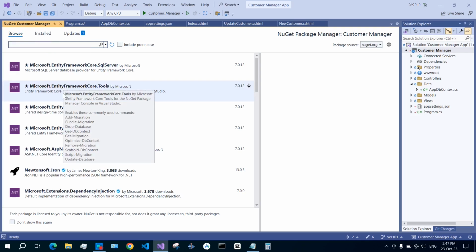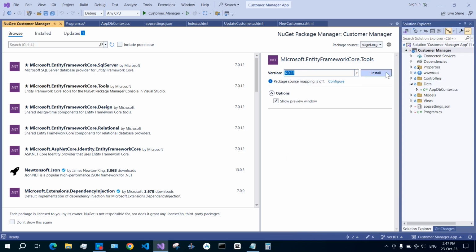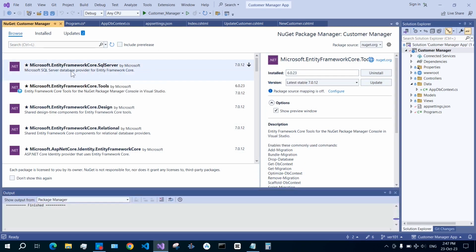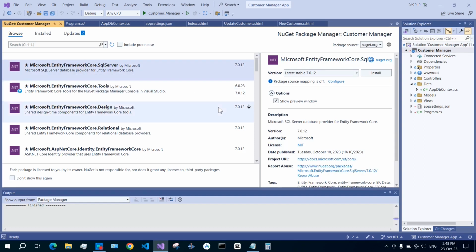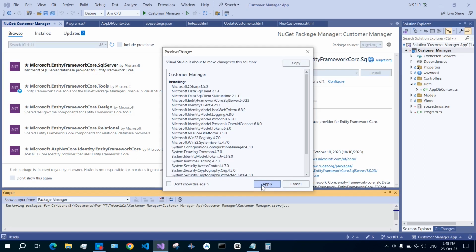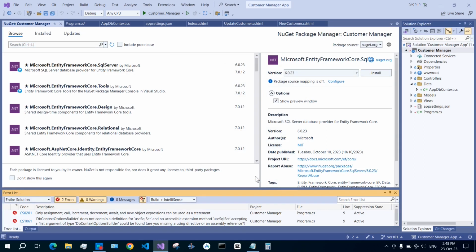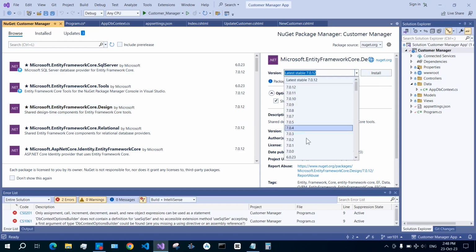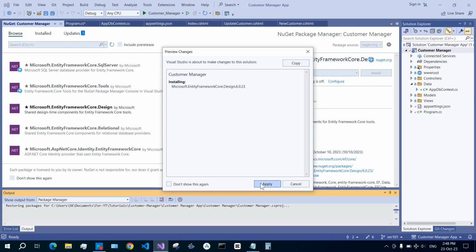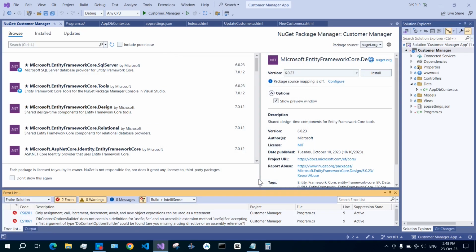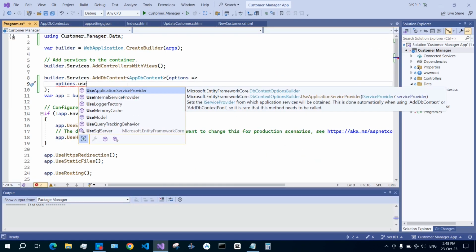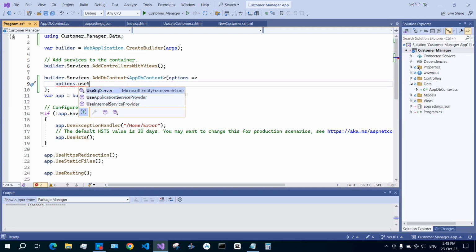We need the Entity Framework Core Tools. Install, apply, accept it. Also install the SqlServer package, click on install, accept it, and also the Entity Framework Core Design. Click on install, apply, I accept it, close it. Now you have the option SqlServer.